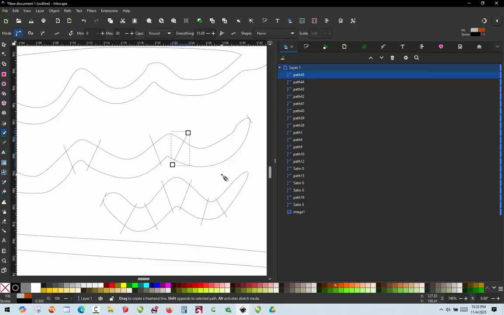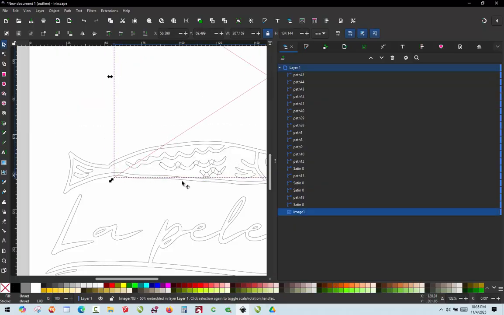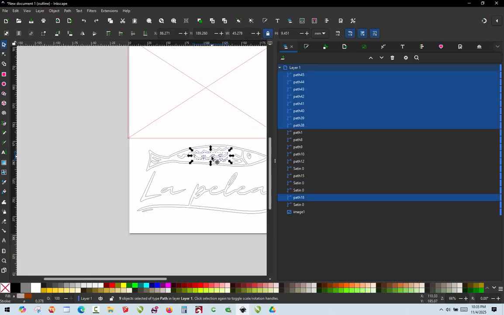So we're going to find out if I'm right or wrong, but essentially this is a marker of stitch direction and this is a marker of stitch direction, but because there's nothing in between, InkStitch will just make up its own mind what it wants to do. So let's do this. Let's come in here and select that piece.